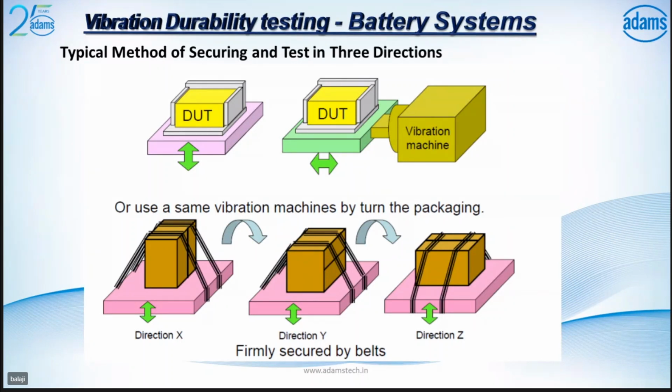And next, we have the fixtures, everything, and we made a very good battery. So next, we need to do the packing of the battery and transit it from one place to another. So for that, how we do the box packaging and other things, we are investing more money in these developments and DV testing, PV testing and other things. So we need to transit safely without damage. For that, we can simulate the boxes, cotton box or wooden box, whatever it is. We can simulate with dummy loads.